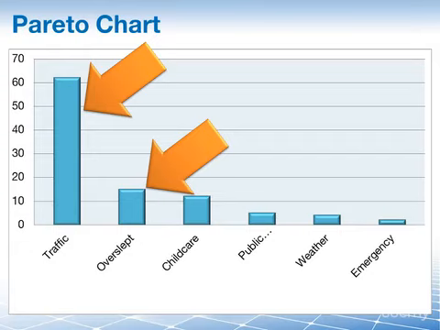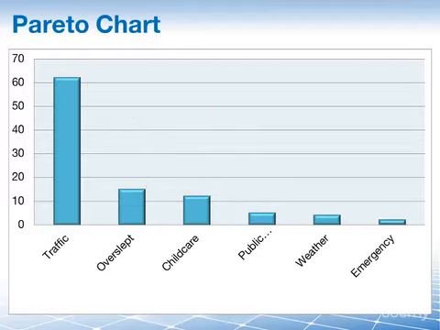And why is it good to know this from a quality management perspective? Let's assume that we wanted to do something about the problem that we see here. Which of these problems would you address first? Would you focus on the big ones on the left, or would you go and try to solve an emergency, the weather or the public transportation on the right? Well, of course, you would focus on the big ones first.